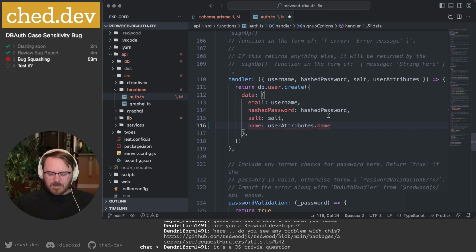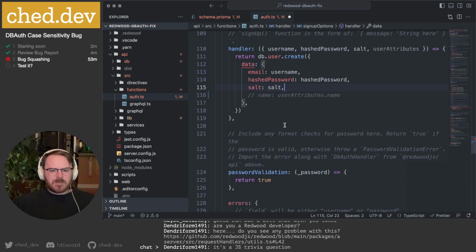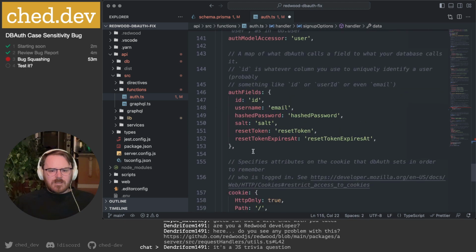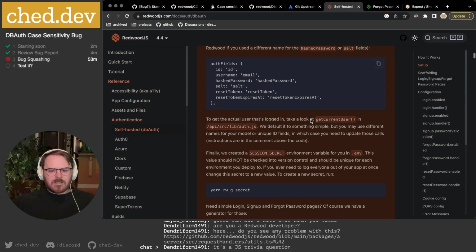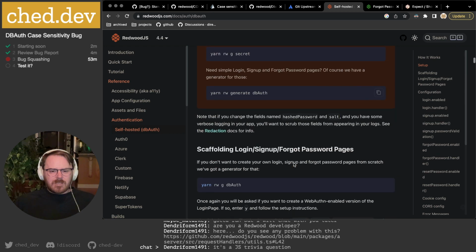They have name in here. I'm going to take name out. I don't know. That's just because I haven't run the migration yet. Auth handler. It's interesting to tell you to add that, and that's still there already. It already gave me a secret, and it already did that stuff.